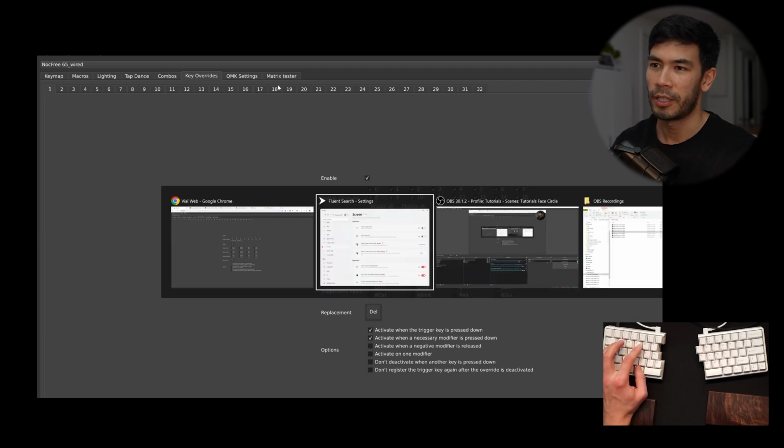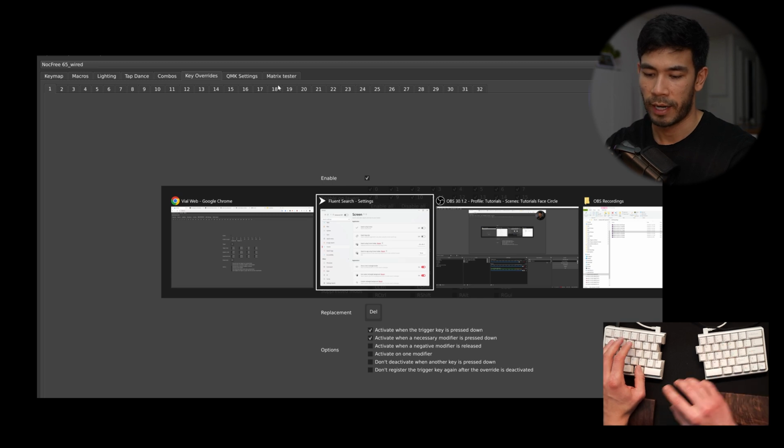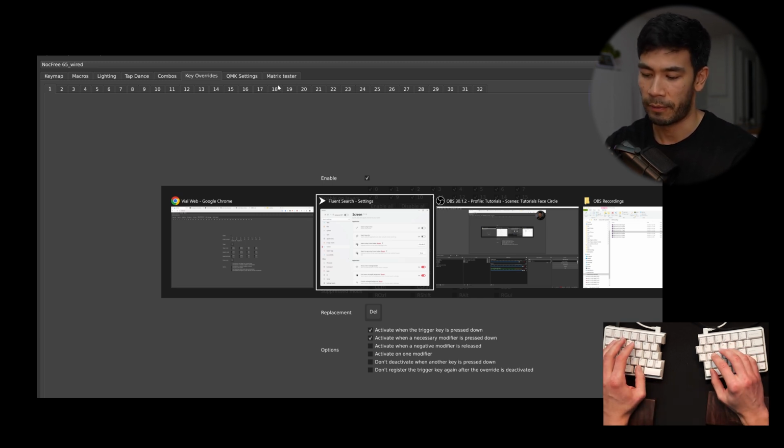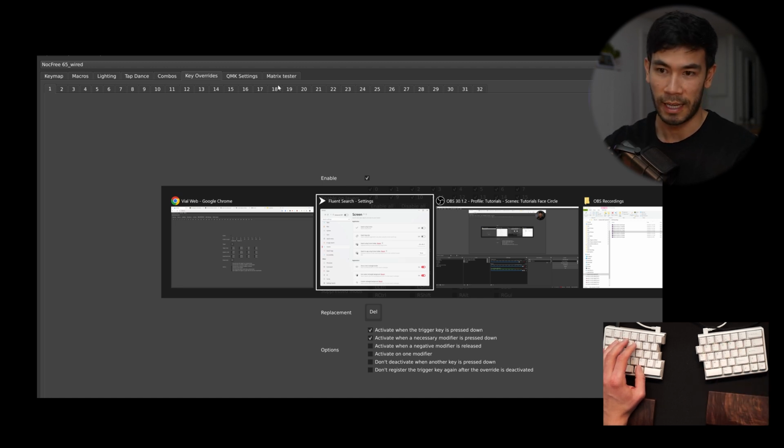Well, unfortunately, in Windows, if you hit Alt-Tab and then hit Delete, like for example, I'm going to delete here. In order to do that, I would have to hit my modifier key, but right now my left hand is already holding a modifier, so I have to use my right hand, which takes my hand off the mouse. On a regular basic keyboard, you would have a delete key somewhere up here, so you would have to go ahead and touch it, and it's a very slow experience. So instead, I bind W to be remapped to delete if I hold the Alt key. So let me just give a quick demo.